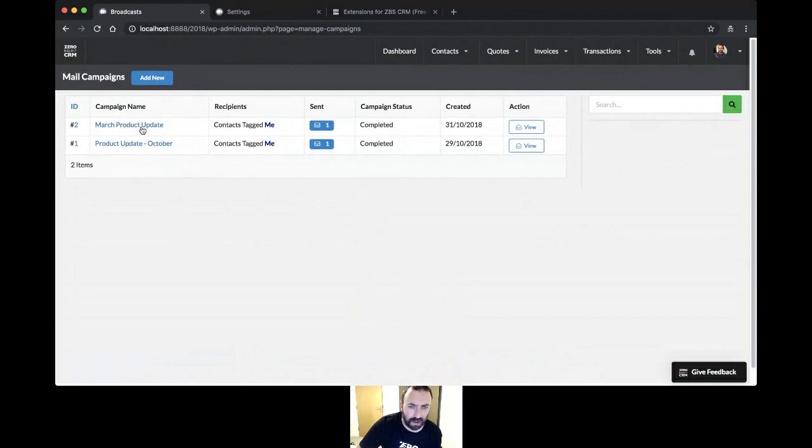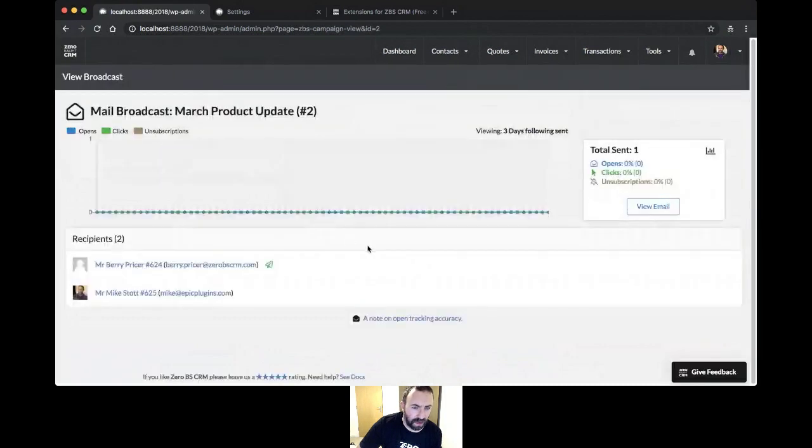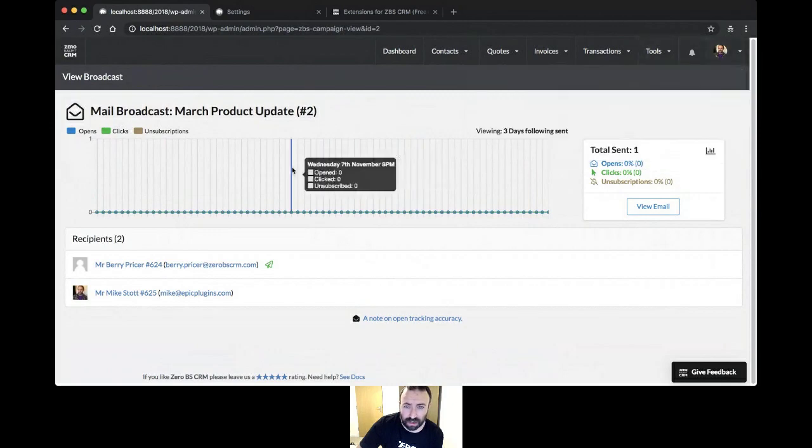you can go on and have a look at it. It was sent to 1 person, and then it'll show you where it was sent to 2 people, because this is the one I did before, and it will show you whether they've opened it and clicked it. So that's really all we can show you now on that, because the rest is just setting up your broadcasts and using it as emails.